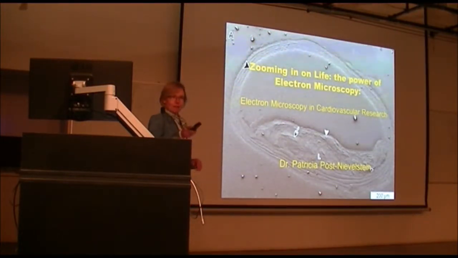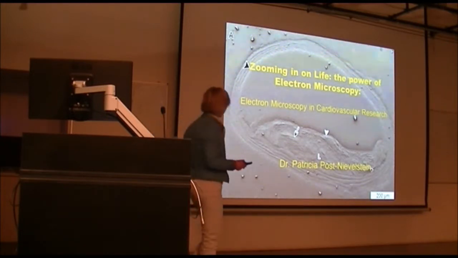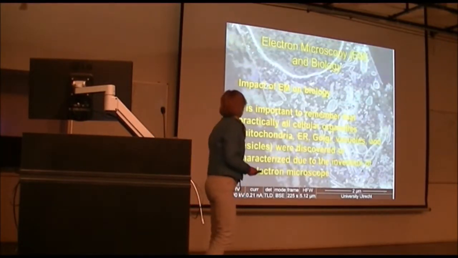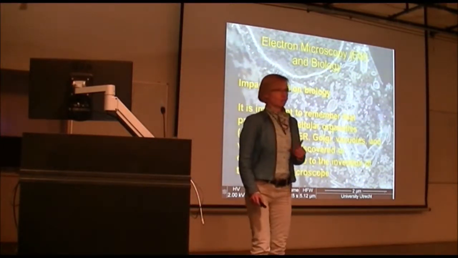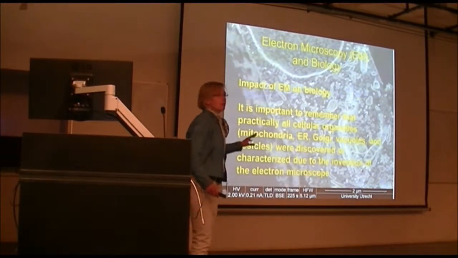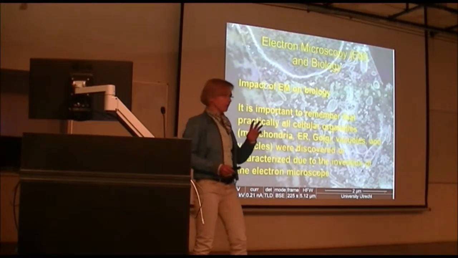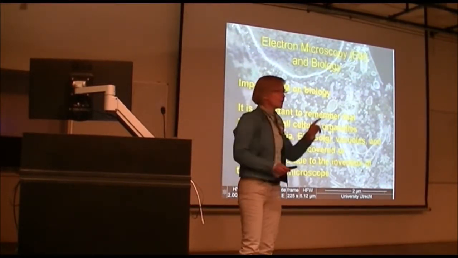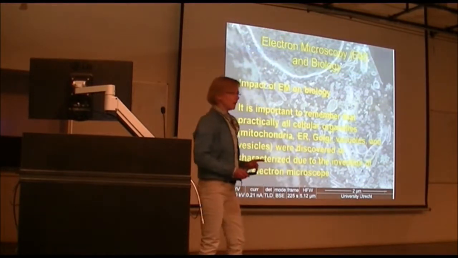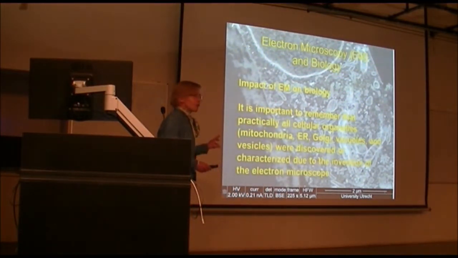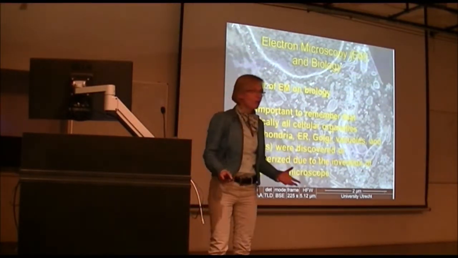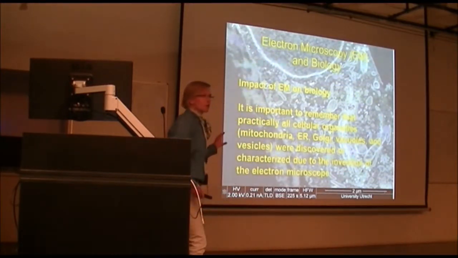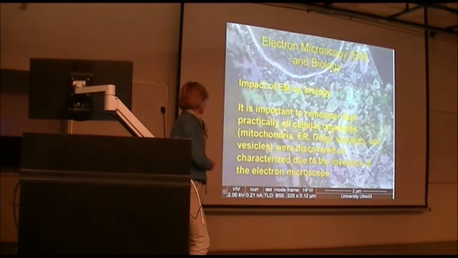And the color is different from blue and white, we go now to grey and yellow, but that will not be all the colors you will see, there will be more. Now, realize electron microscopy has an enormous impact on biology. Since we have electron microscopy, we could really zoom into cells, the building blocks of life. We can zoom into a skin cell, a muscle cell, a bone cell, and we can actually see subcellular structures like the nucleus, which contains all the genetic material, the mitochondria, which power the cell, and a whole load of other organ systems within the cell that are necessary for functioning. And we can see that in the electron microscopy.